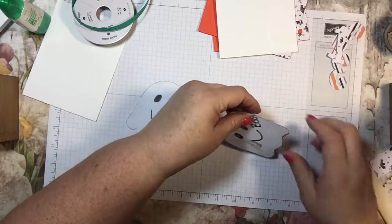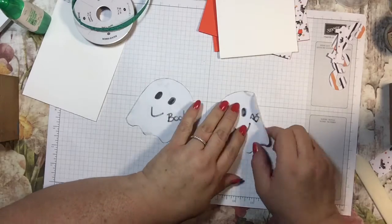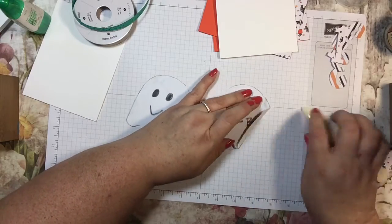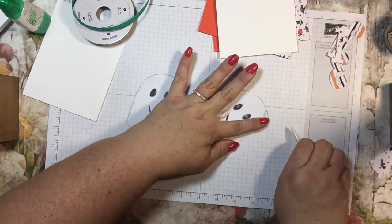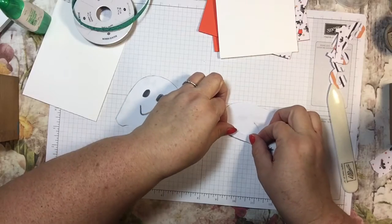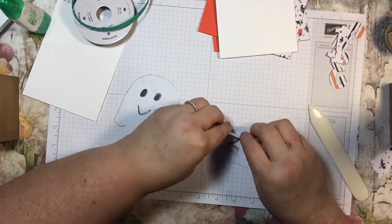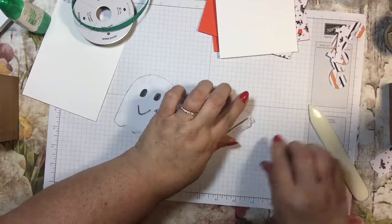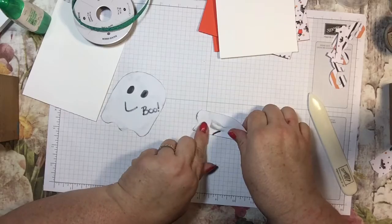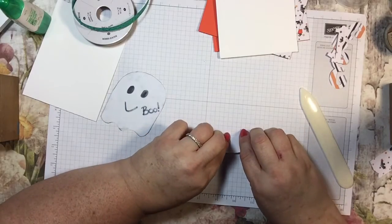Okay, so now what we do is we want this side to be facing out. Or I guess you want to fold the edge in first. Well, and I'm not doing a very good job of that. And then you're going to accordion fold it and crease it each time. And we need to be careful because we want it to end so that it's folded up on both sides on the edges, and I'll teach you why. I will teach you why.